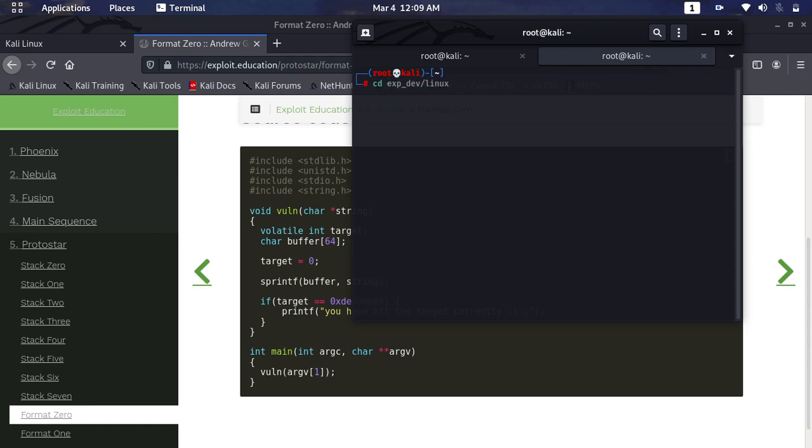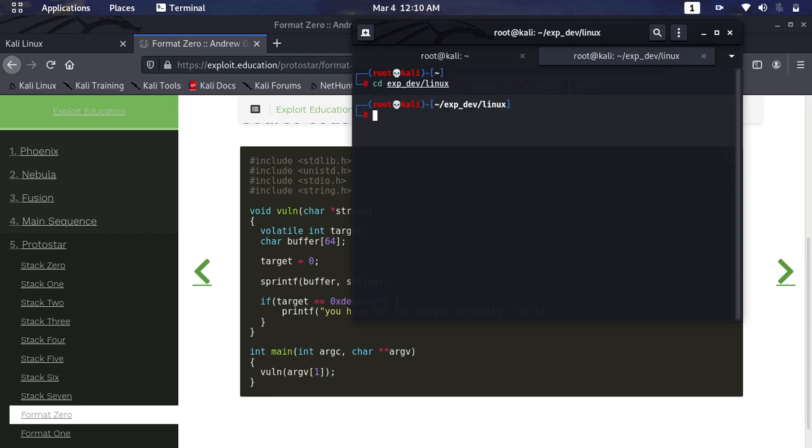Okay, so let's start. This is my directory, and let me explain how this format string overflow occurs. It is a format string buffer overflow.